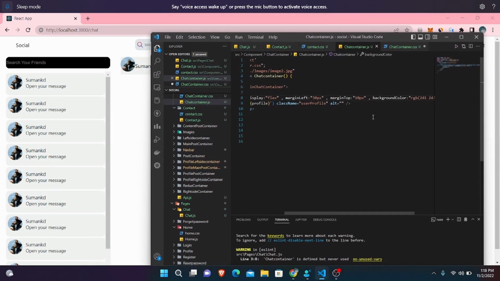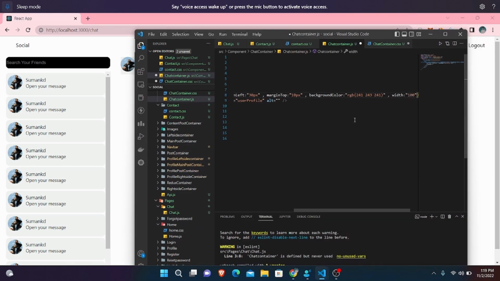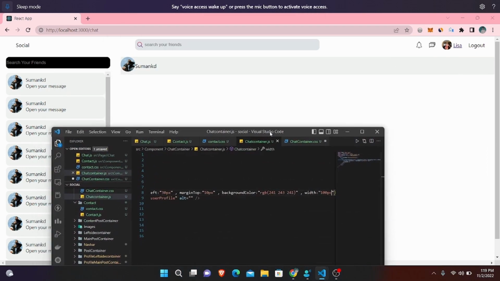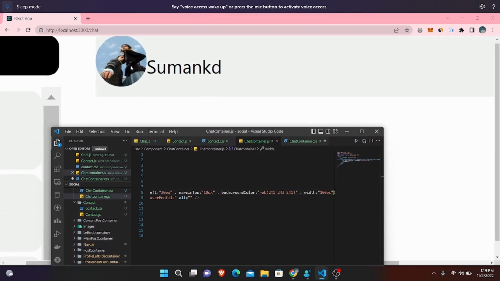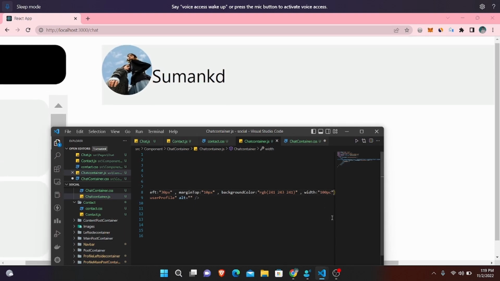Okay, so now what I'm going to do is I'm going to write my width 100 percent. Okay, so now we need to write a padding.